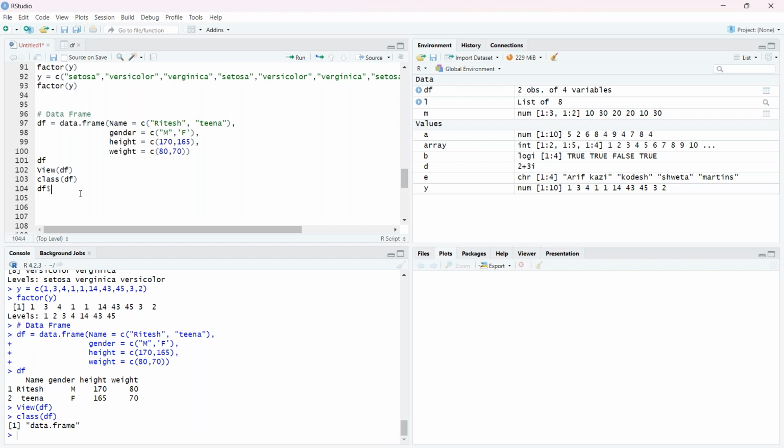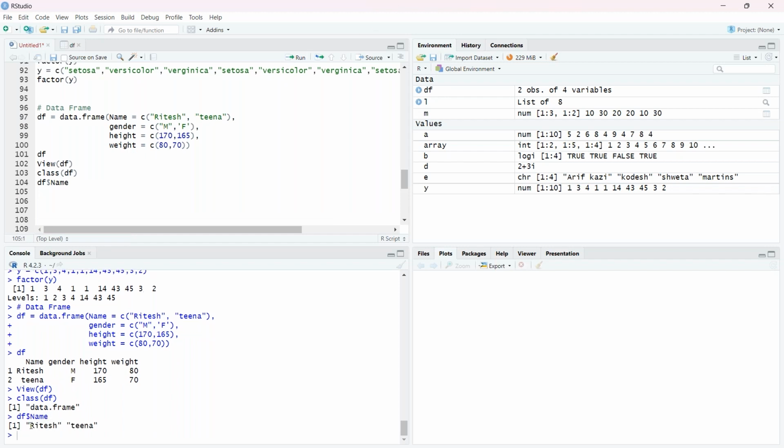Use the dollar symbol, and you will find that there are 4 columns in my data frame. You will see that a pop-up automatically opens when you add the dollar, right? So name is there, gender is there, height is there, weight is there. I just wanted to go with the names. Let's run this, and here you will see the output as Ritesh and Tina, right?